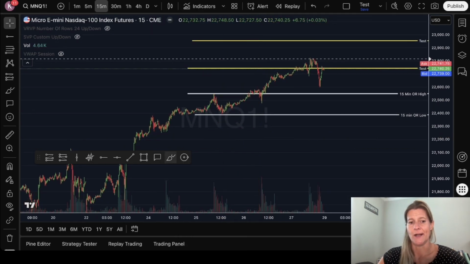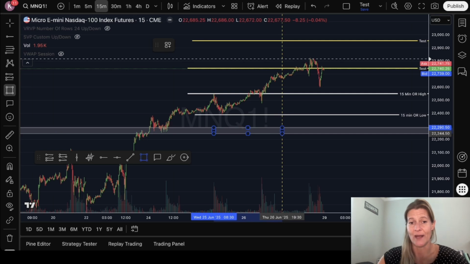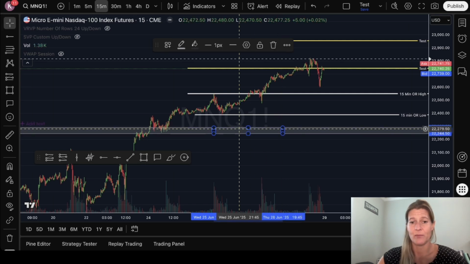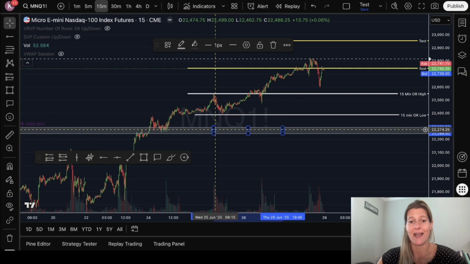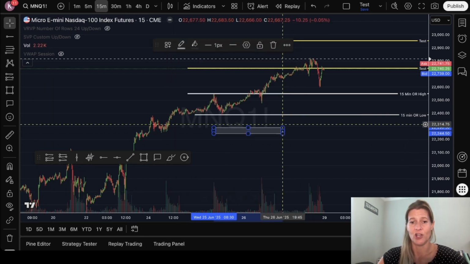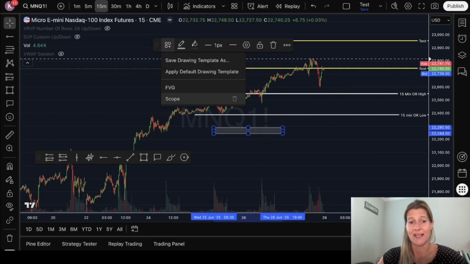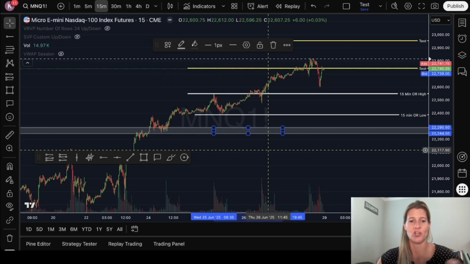All right. So I do the same thing with my rectangle tool. If I want to draw a specific support and resistance level that I'm watching, instead of just having it be a rectangle, I extend it out to the left and the right. So I come up here to the settings, and I extend it right and extend it left. Normally, the default is going to look like this, where it's just a rectangle tool. But I have my thing saved to be a scope, so it's going to show the whole support and resistance level across, extended left and right, so I can see that whole zone.